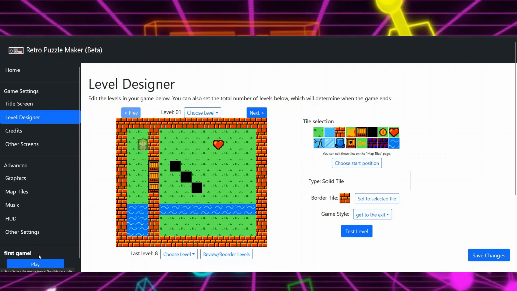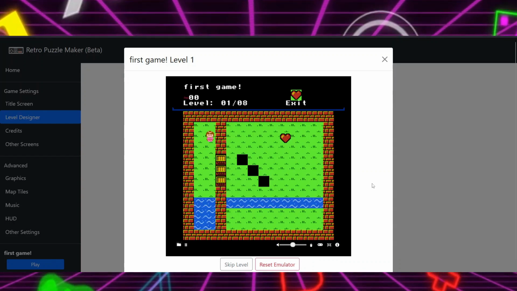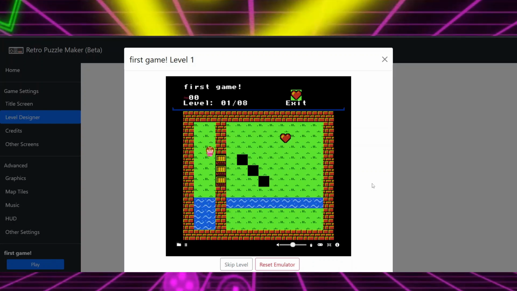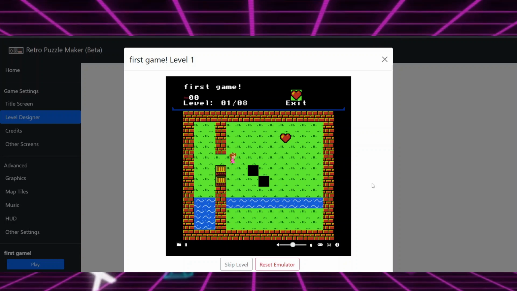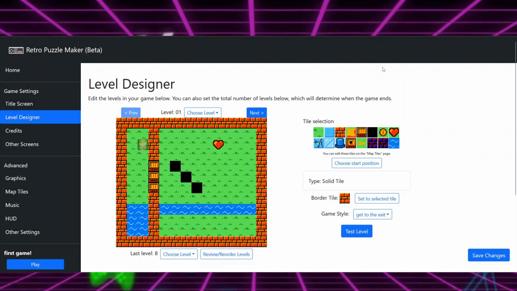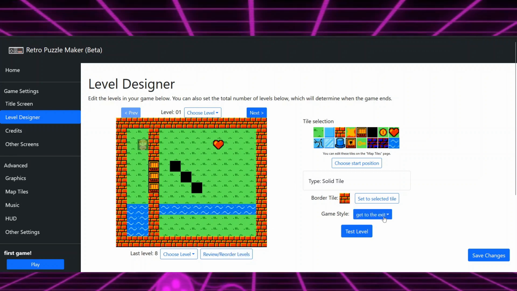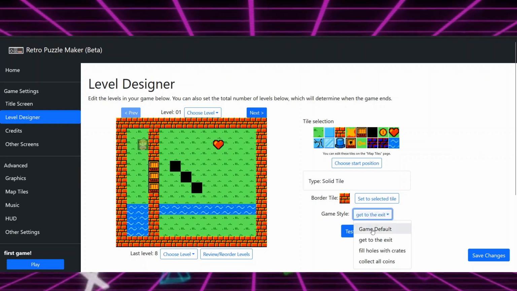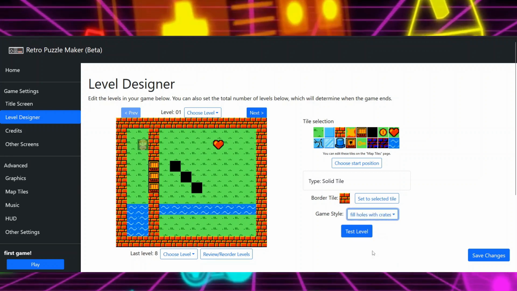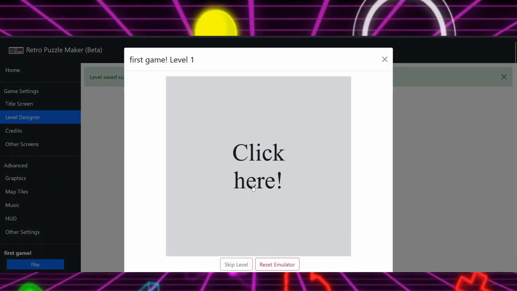The graphics section lets you change all of those as well as gives you an FAQ on what you'll need if you want to supply your own graphics. There are 3 gameplay styles you can choose from. The most basic is simply get to the exit to get to the next level. The second is pushing all boxes into holes, then getting to the exit. The third is collecting all coins on the screen and then getting to the exit. All of the gameplay styles are played from a top-down perspective and they are single-screen levels.